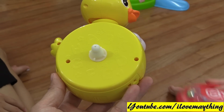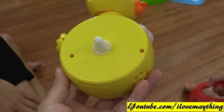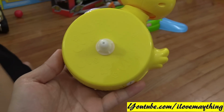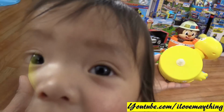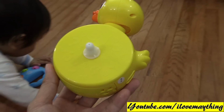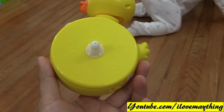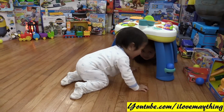Letters A, B, C, D, E, F, G, H. From A to H. A, B, C, D, E, F, G, H. On this side, I see numbers from 1 to 8. Maxlin. 1, 2, 3, 4, 5, 6, 7, 8. Yay! Be careful. On this side, I see letters. What's your letter? On this side, there are numbers. Oh, yeah. Hey, guys. What are you doing, guys?